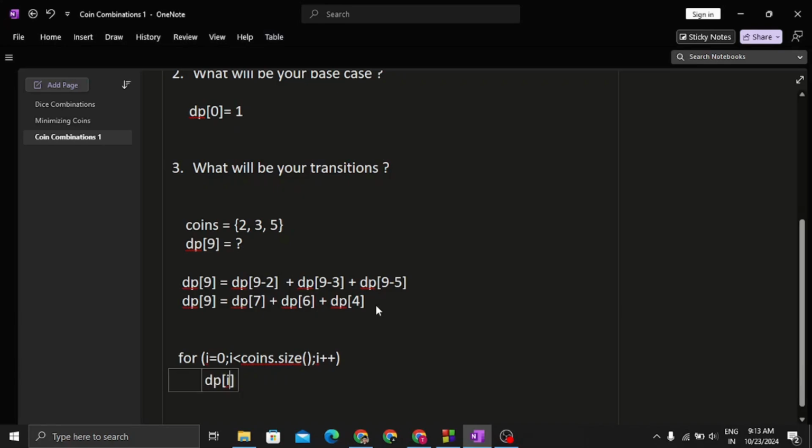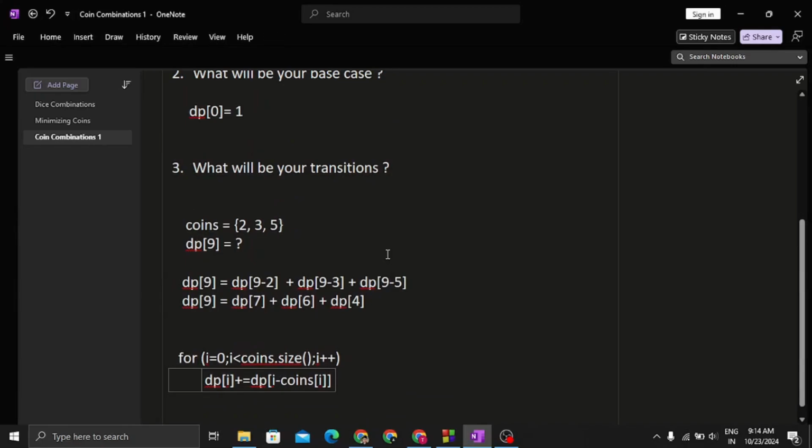And every time I will just add this value. Let's say I know the answer for this thing, right? I can add this value and I can get the answer for DP of I. So this is the generalized way. And also you have to make sure that this index won't get negative, right? So now I will show you the code for the same.